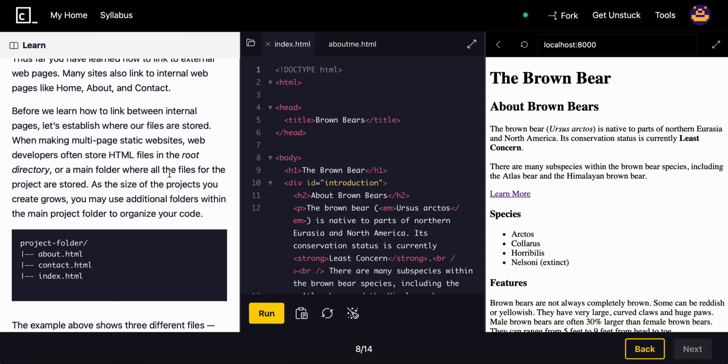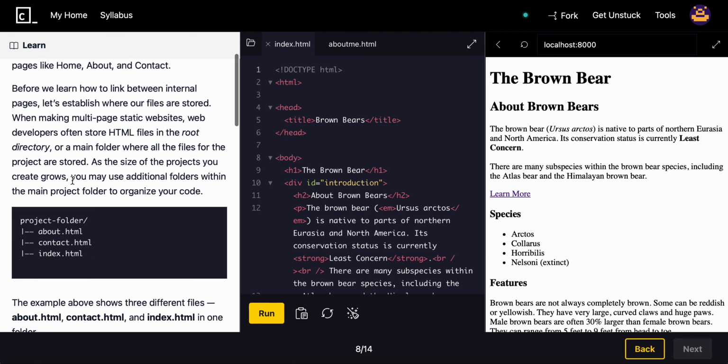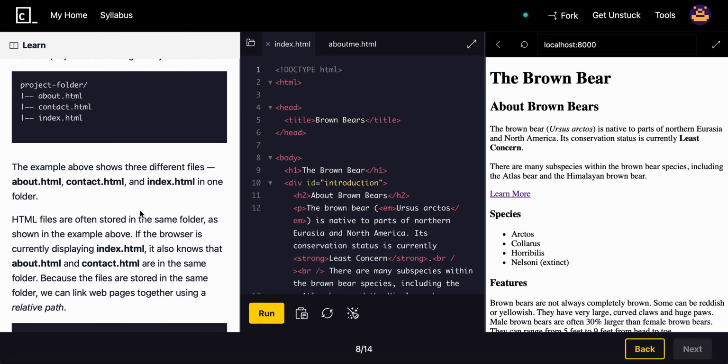As the size of the projects you create grows, you might use additional folders within the main project folder to organize your code. Now, the example above shows three different files: about.html, contact.html, and index.html in one folder.